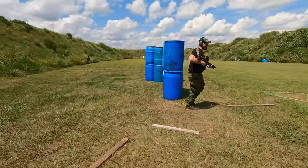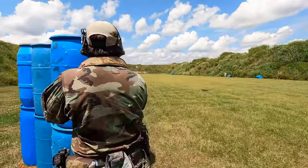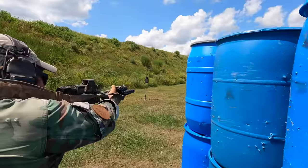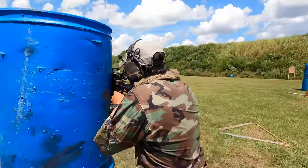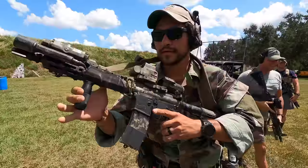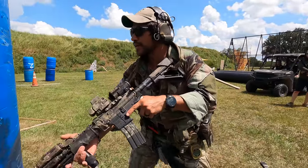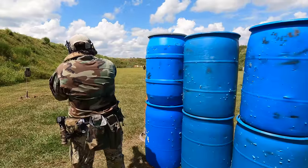As far as the trigger goes, I'm running the Centurion Arms AST two-stage trigger. Now, the mileage that has primarily been put on that rifle was on a typical normal PSA lower. Just a regular Palmetto State lower, nothing fancy. That one originally had a polished ALG trigger, nothing crazy. No, it was the Velocity Systems drop-in trigger. That was back in the day when you used to run single stage, before you went to a two-stage trigger. I introduced you to two-stage triggers. Yeah, I've stepped away from single stage and gone to two-stage.